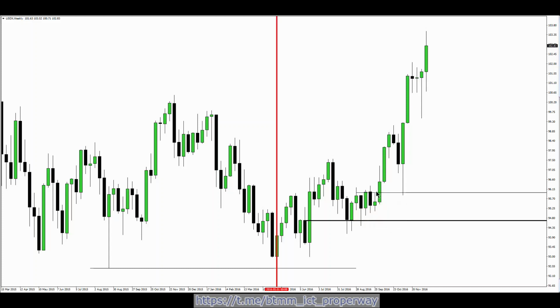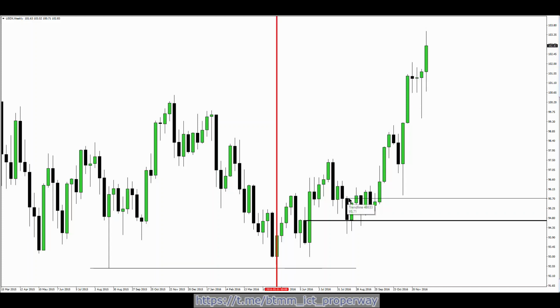Well, how are we going to refine it? Well, we have this down candle right before the price moves higher. This candle trading through the last down candle right here validates this down candle as a bullish order block. So we can borrow this level for a moment, put it right on the opening. Okay, price validates the bullish order block right there.